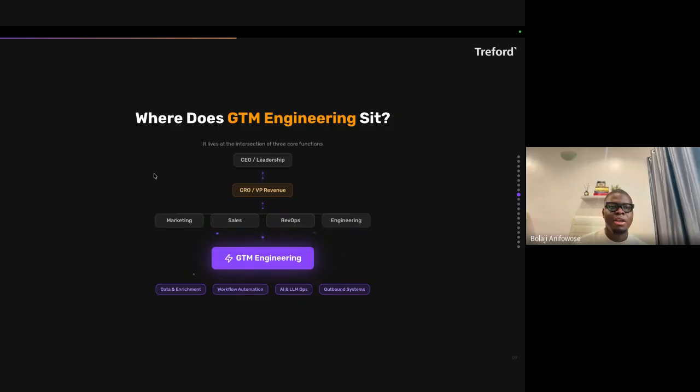But say a GTM engineer is embedded into a marketing team. They're probably going to build a workflow that automates that, where every image on the website, the blog, wherever, is contextualized and alt text is written for all of them. That's what the GTM engineer is going to do. It's going to be looking for blockers within the marketing team. I gave an example of ads.